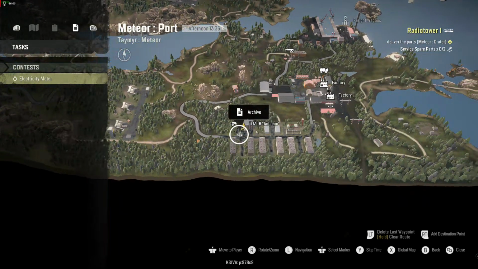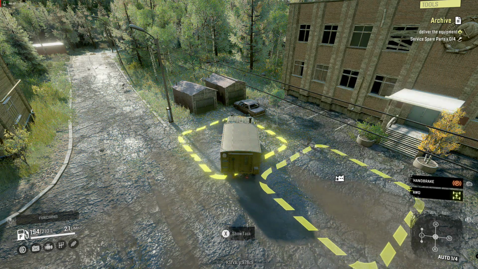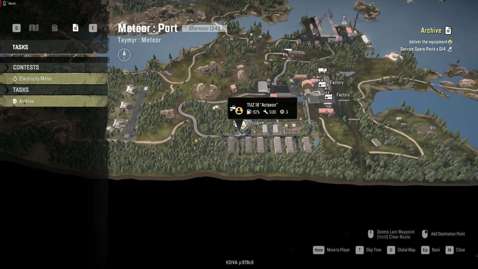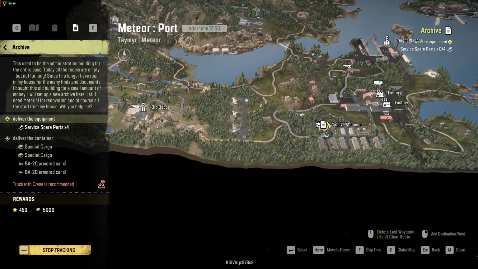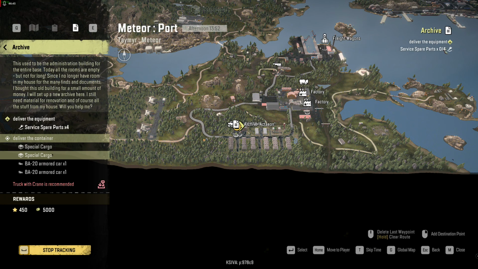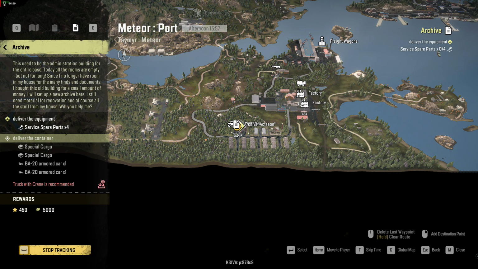So what is this all about? Whoops. I screwed up. Start tracking, close, and then go to the list. First stage is for service spare parts. Then the second stage is 2 special cargo and 2 armored cars that have to be loaded with a crane. No third stage. It's going to be a lot to do in one episode. You can't log off between stages or until the job's done.